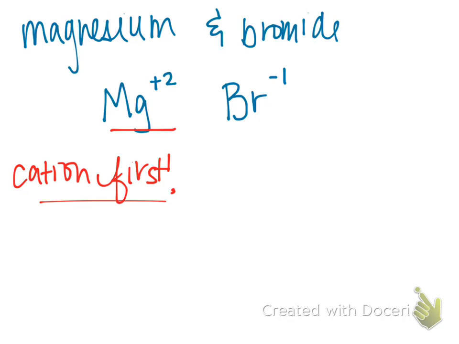So I'm going to show you a couple different ways that we can put this together. If magnesium is a +2 charge and bromide is a -1, how many bromides do I need to balance this out? I need 2, right? If magnesium is +2 and bromine is a -1, I need 2 of those -1 charges to balance. Would you agree with that? MgBr2, right? That's how we would write it. We need 2 bromide atoms that each have a -1 charge to balance out that +2 charge.